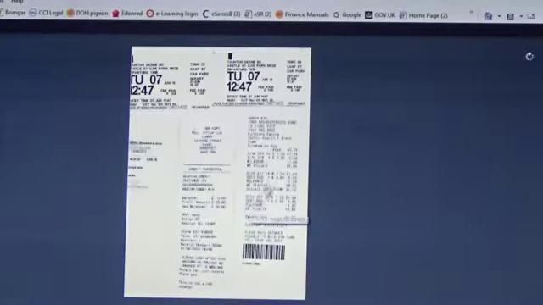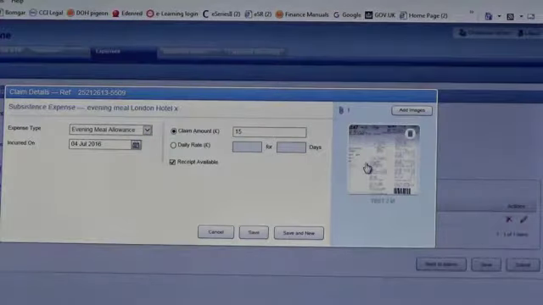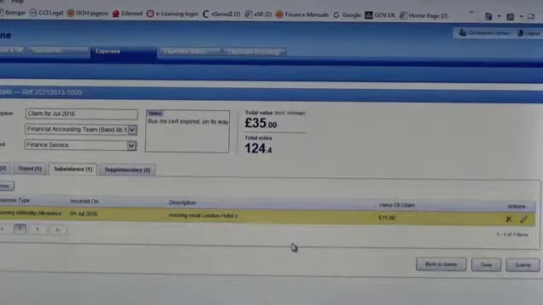What I've done, there's 1, 2, 3, 4, 5 receipts here. Your manager can still see them and work out, okay, they're claiming for a car park ticket here, a car park ticket here, etc., and obviously then assign that to the relevant line. I hit save and again, the receipt is available here and the figure is now shown above.